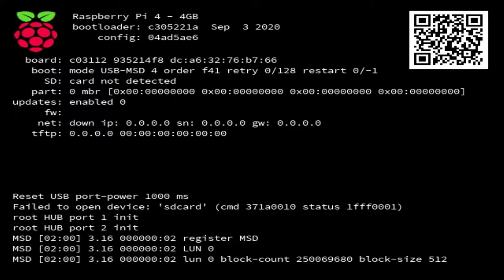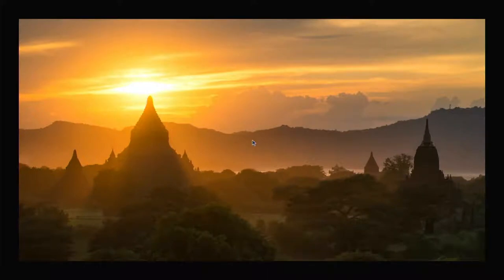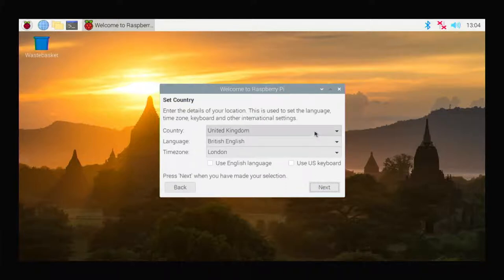and hopefully we have signal. That's encouraging. So this is just the Pi booting up now. And this is what you'll see the first time you log in if you've chosen a desktop version. And I suggest that you do for the first time you use this if you haven't before. So I'm going to hit next. My locale is British English, so this is all fine. I'm going to hit next again.